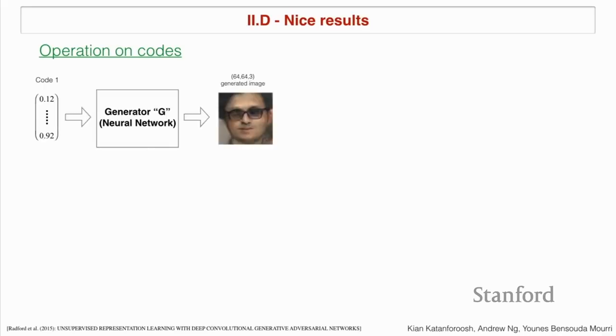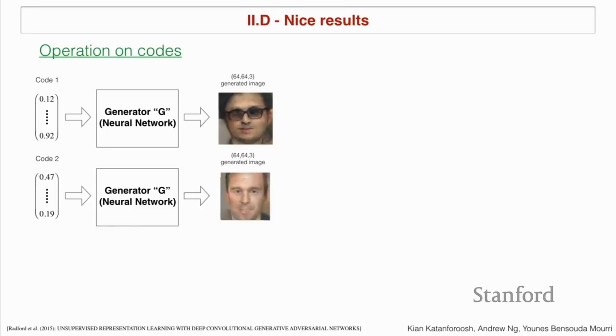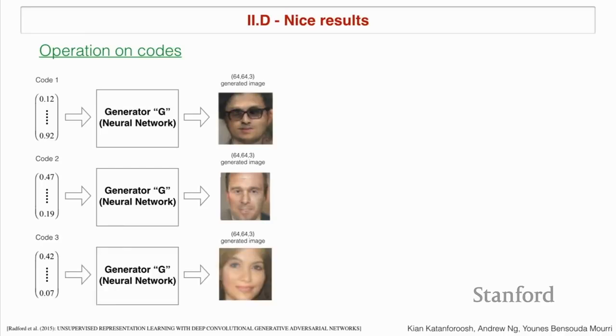So here's the same. You can use a generator to generate faces. And the paper is listed on the bottom here. So you give a code that is a random code, and it will give you an image of a face. You can give it a second code. It's going to give you a second image that is different from the first one because the code was different. You can give it a third one. It's going to give you a third face.